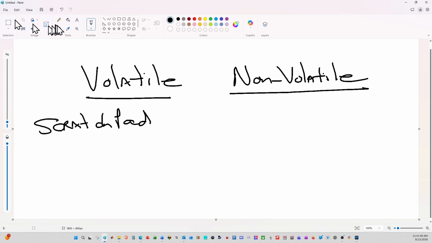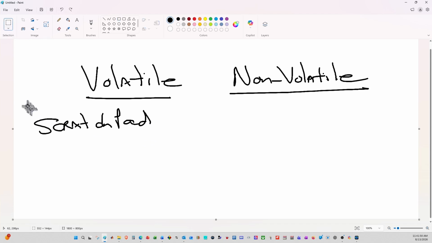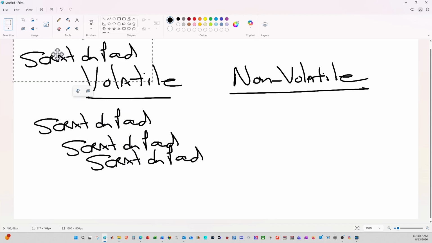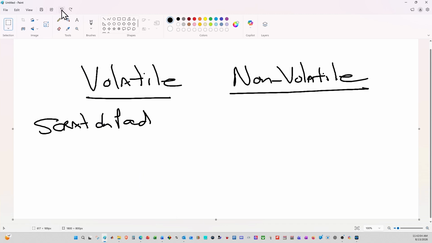Now, when I talk in terms of a volatile memory, what it does is it can store information, but the information is lost as soon as the power is lost. Let me give you a good example. If I was to go and take the word scratch pad at the bottom, I can press Control C, and now when I press Control V, it pastes it down. If I was to shut my computer down and start the computer up again and say Control V, it's not going to remember what it had. So a volatile memory is a memory that is going to lose its information when it loses power.